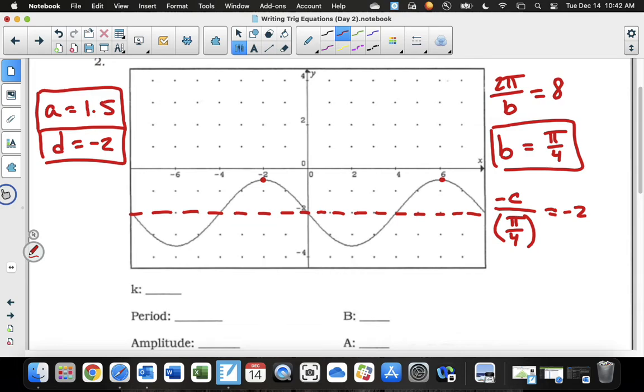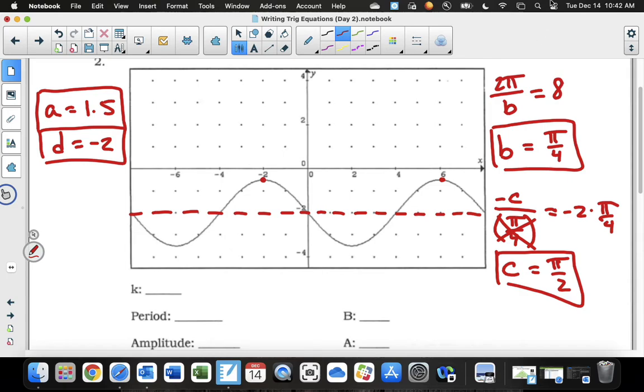Now when we solve, clear the denominator. Multiply both sides by pi over 4 to clear that denominator, which means that goes away. When you do the math, what does C equal? Pi over 2. Yep. You get a -2 pi over 4, which reduces to pi over 2, and then you have to get rid of the negative on the C. So C in this case is pi over 2. That's the C value that goes with your cosine, because we shifted the maximum.